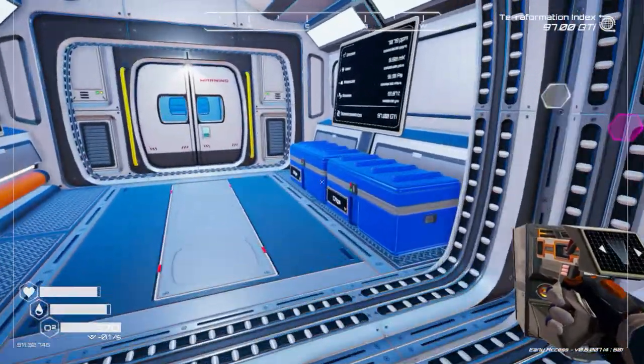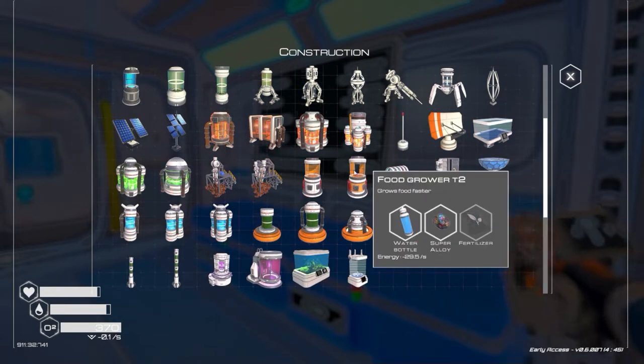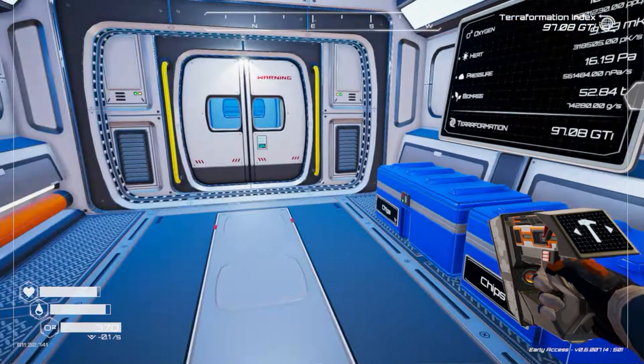Okay, so that's great. We can do a few things here. Let's take a look. There is a food grower too. We're gonna be doing those. And I wanna make another teleporter somewhere. We'll figure it out, but we're gonna do that too. Oh boy, I cannot believe I did that.